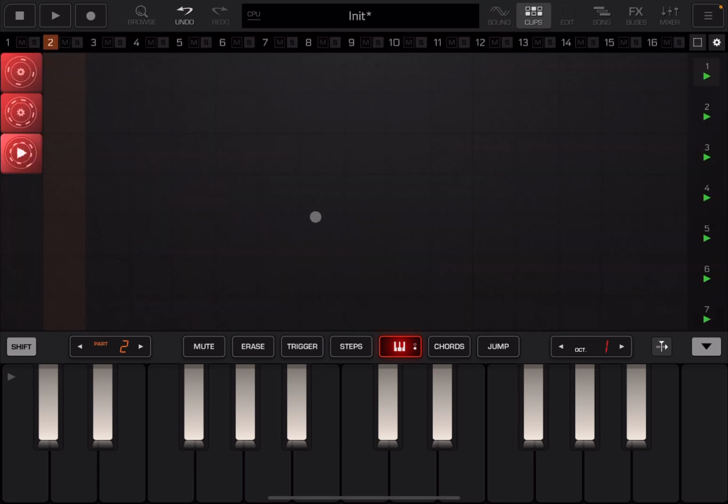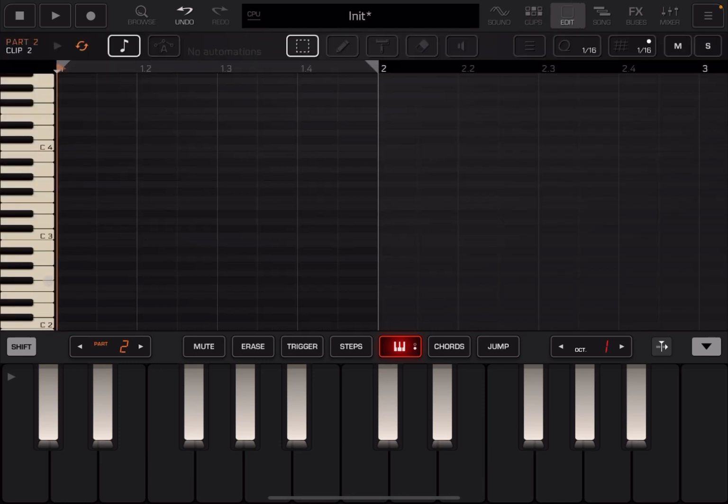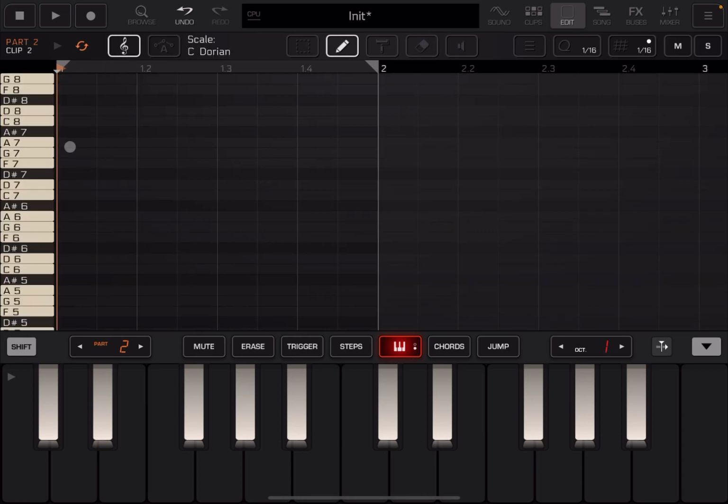Let's go to the clips view. Now, let's say that I want that bass to start playing here on the second scene, number 2. Double click to create a clip. Double click again to edit that. And, you know, we could try different notes. Now, let's say scale lock mode, so it will show me only the scale notes. You don't have to do it like that, but it's up to you.